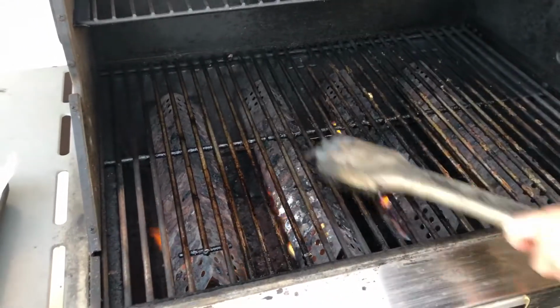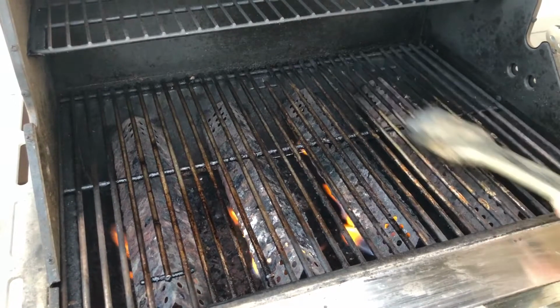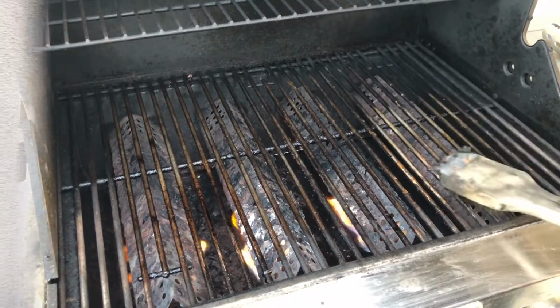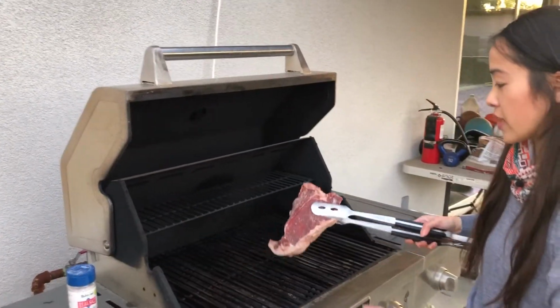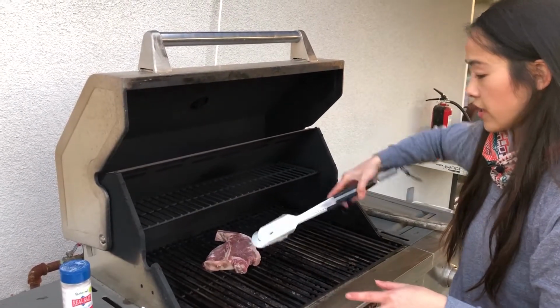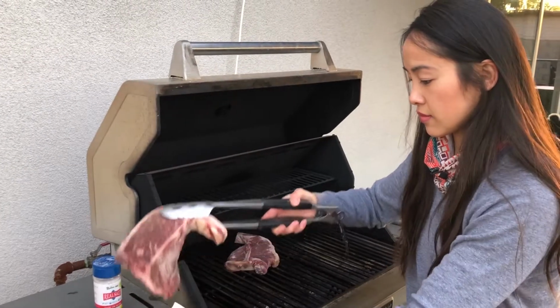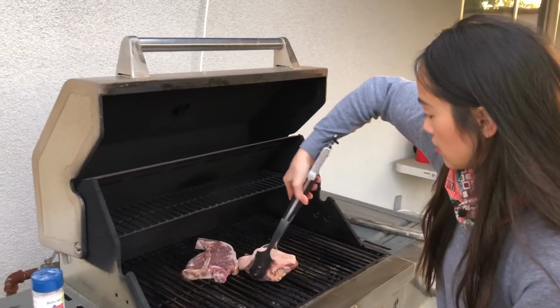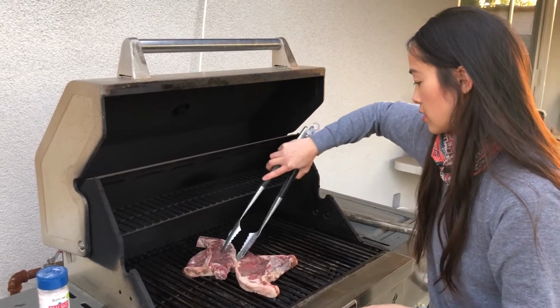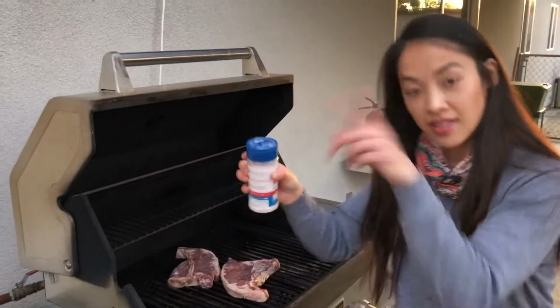I've got the grill preheated already on high, just so the grates get hot. I already kind of know my grill. I know it's mostly hot in the middle, so I'm going to put it there. Season side down. And now I'm going to season the other side.